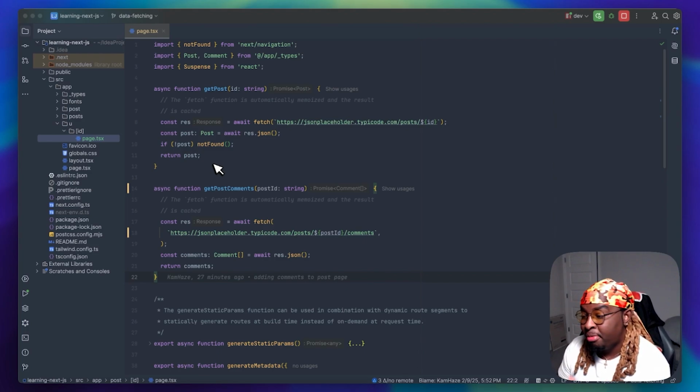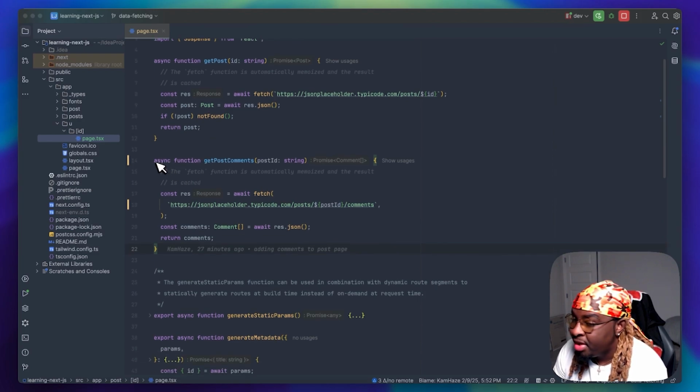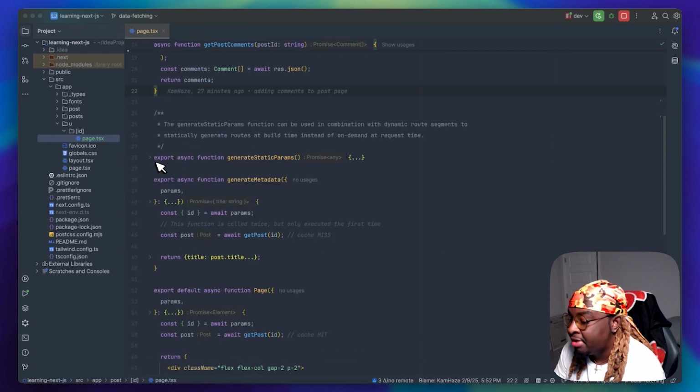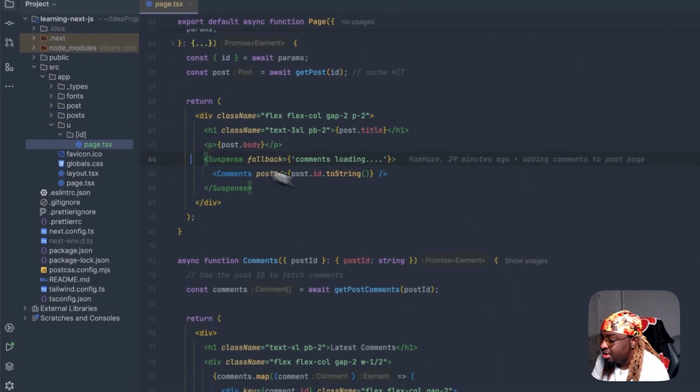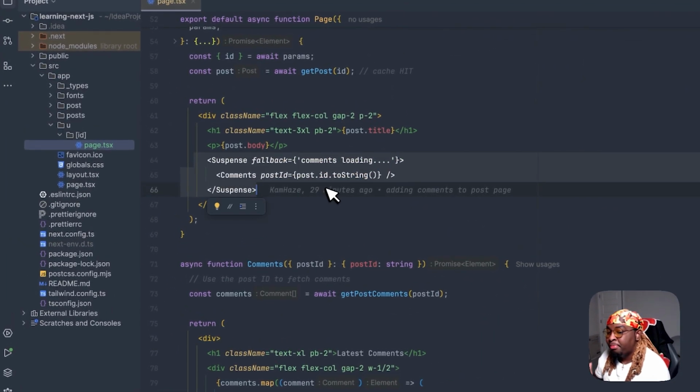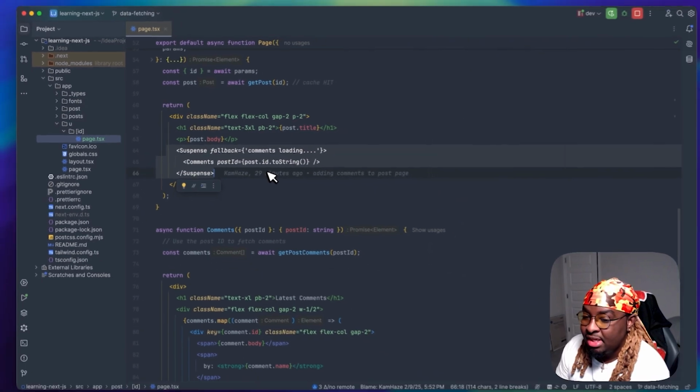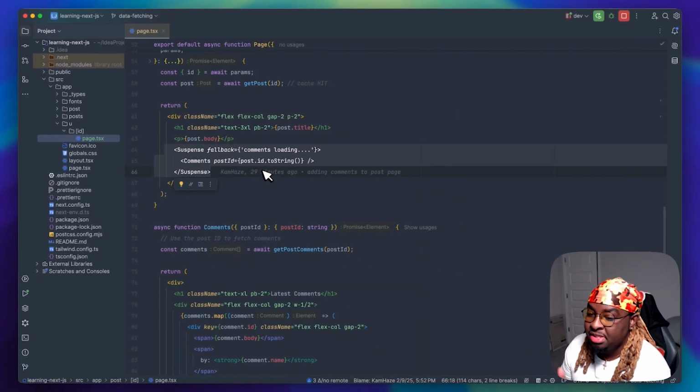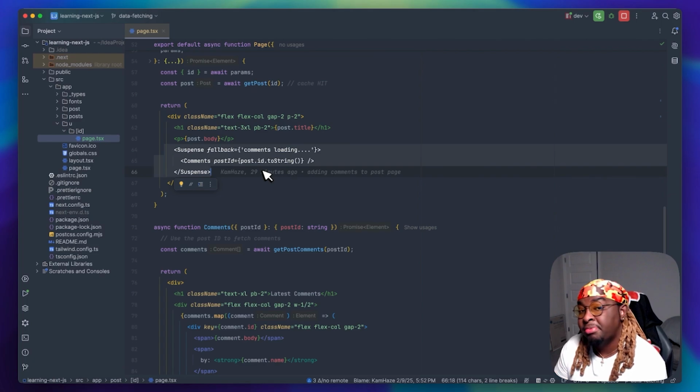So for example, on our post page, right here, if we wanted to render comments for a given post, our comments component down here will not be able to render until the post component has finished fetching the data for the actual post itself, since comments depend on the post ID. In this case, we're using the React suspense boundary to show an instant loading state while React fetches the result or streams the result. This will prevent the whole route from being blocked by data requests, and the user will still be able to interact with the parts of the page that are ready.